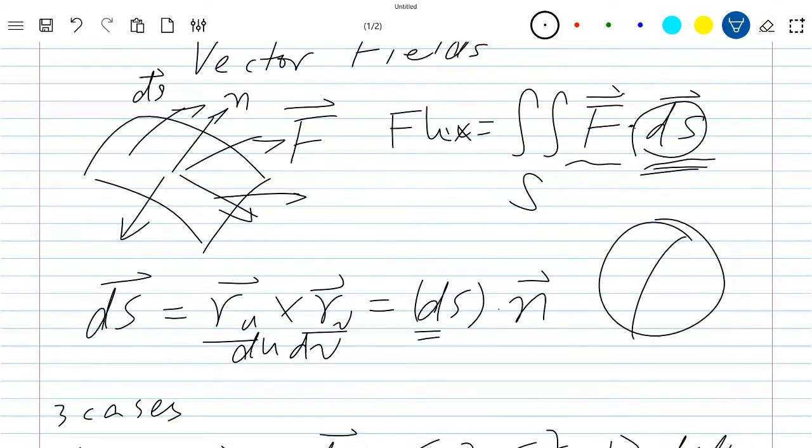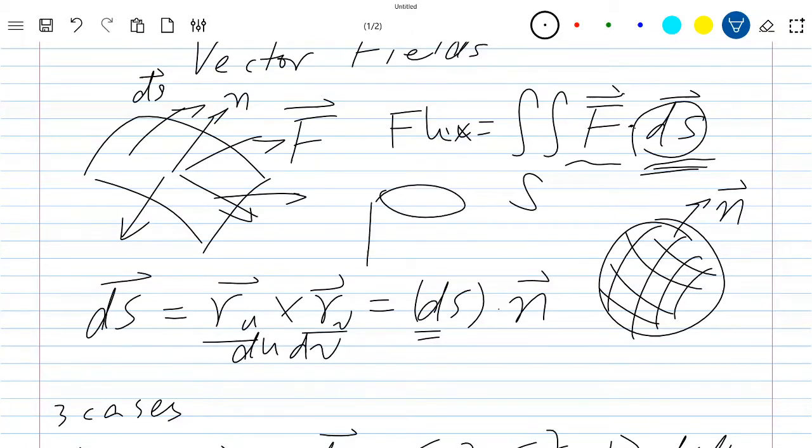Say you have a sphere, then you can say the outward is your direction. Or you can choose inward, but by default we choose outward. Or a cylinder, then you can choose the outward as your positive direction. Because if you choose dS to be the opposite direction, then the integral would be the opposite of that, right? So we have to choose one of them.